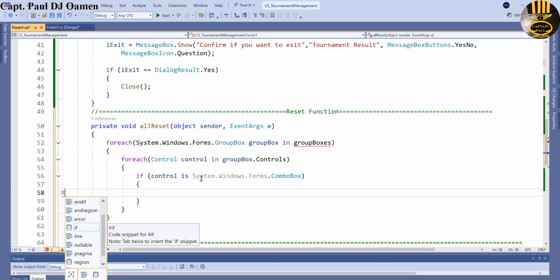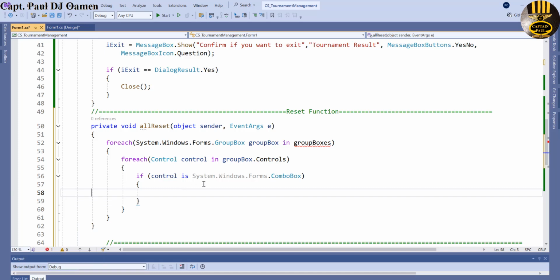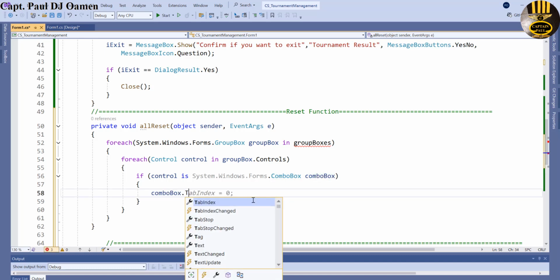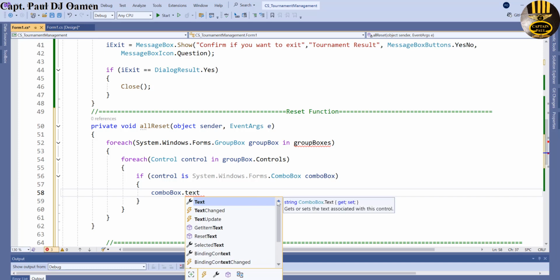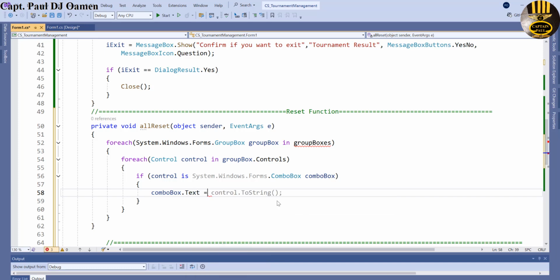Right now, right here, I just wanted to clear the combo box. So we say combo box. No, this should be combo box. Let's call the combo box. This is the combo box that is to be cleared. Place the text that's going to be equals play, or set empty, whatever. Alright. First one taken care of.